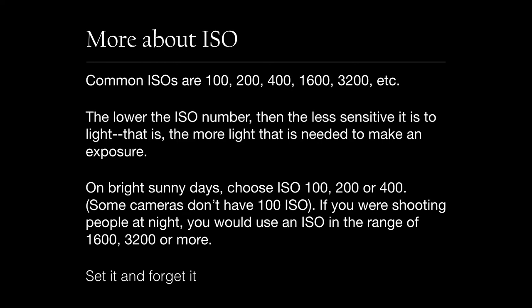If I'm just taking pictures of my dog running around I'm not worried about quality — I'm not making a 60-inch print of my dog. But I shot a studio portrait of my dog at ISO 100 that's now a 48-inch print in my kitchen. Remember we have an exposure triangle with three things to worry about, so I say pick an ISO for the day and forget it. Set it to 400 and don't worry about it again — then you only have two things to think about. Eliminating 33% of the variables I have to think about is a big help.